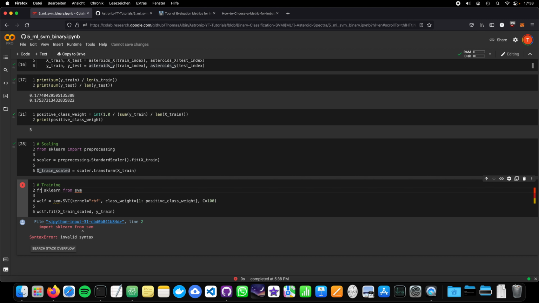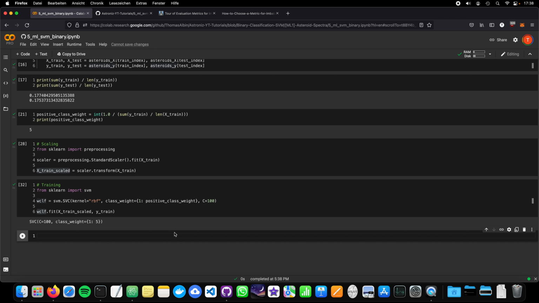From scikit-learn, I have to import svm, of course. Okay, you see the training was extremely fast. So we now have a classifier based on our spectra data that is hopefully able to distinguish between different data sets, between different classes.